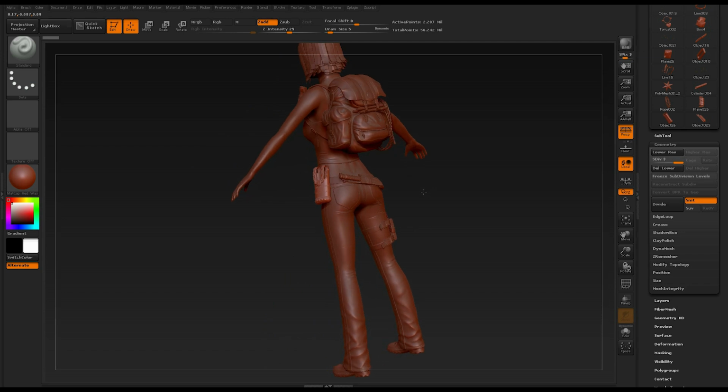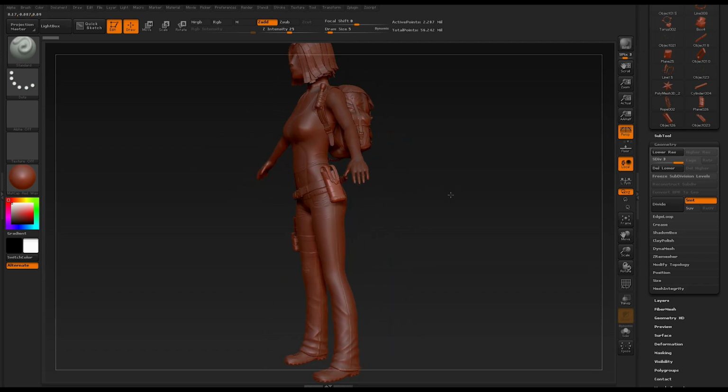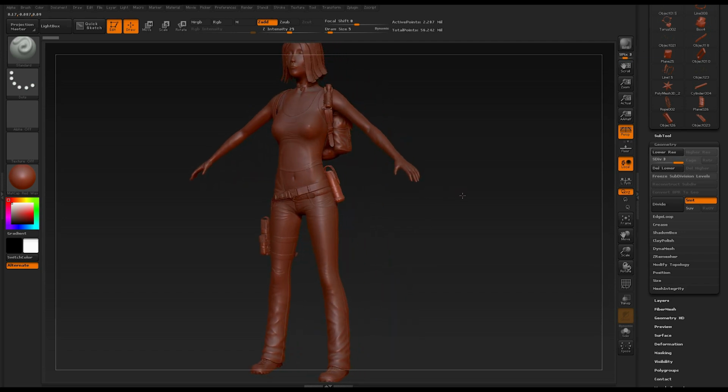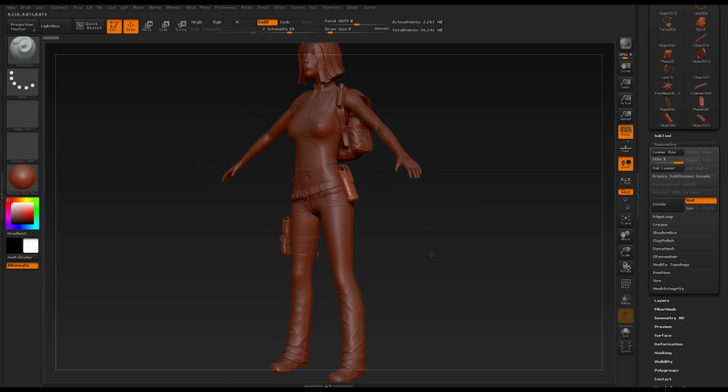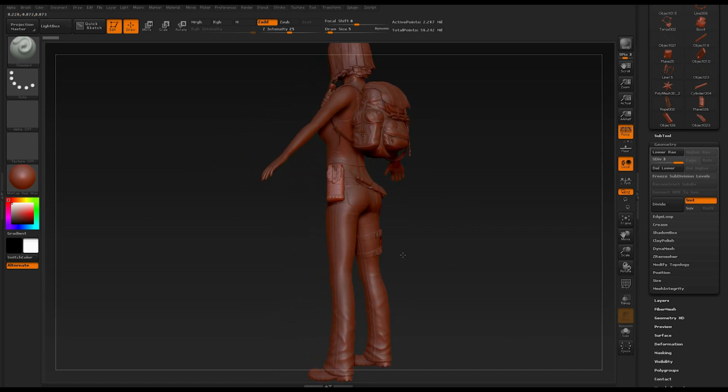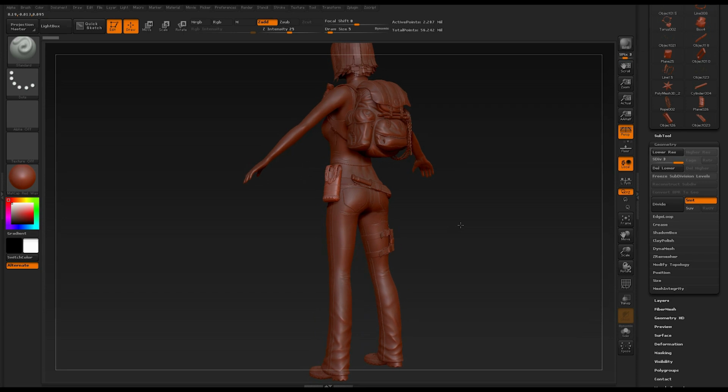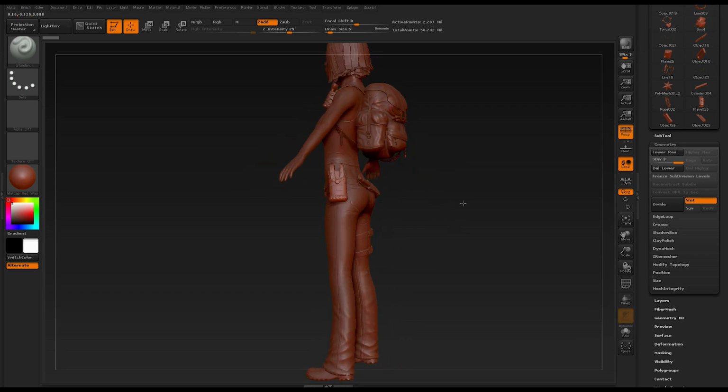I'm at the point where I'm doing the baking and stuff like that on it, and I'd like to go over that and use that as our example. I started this out actually in Max and blocked it out. I like using that workflow with stuff like this, and then bring it into ZBrush and do extra sculpting and extra details on it.